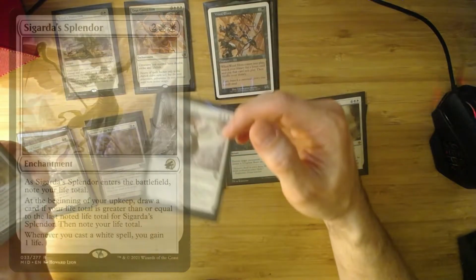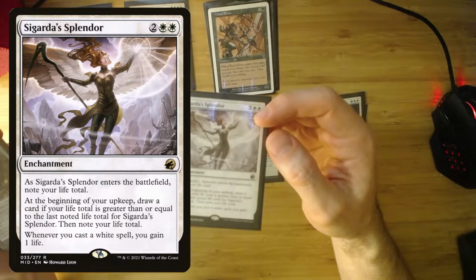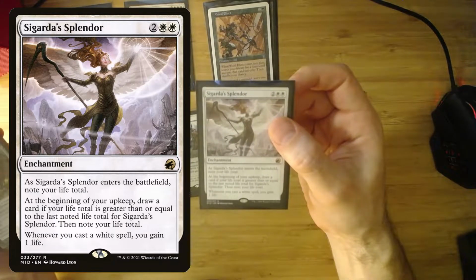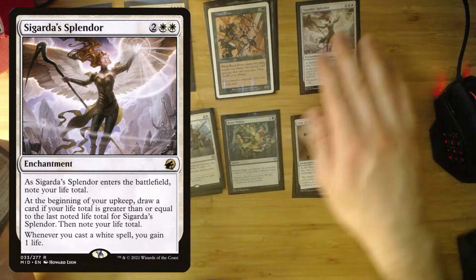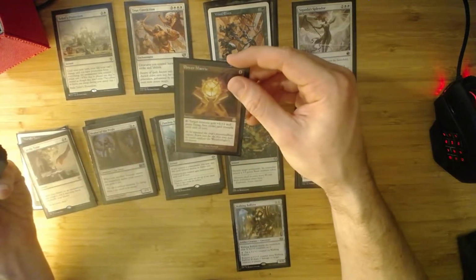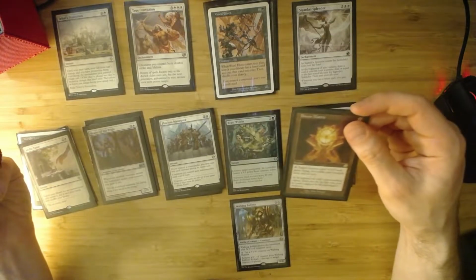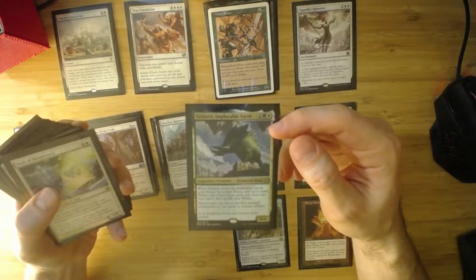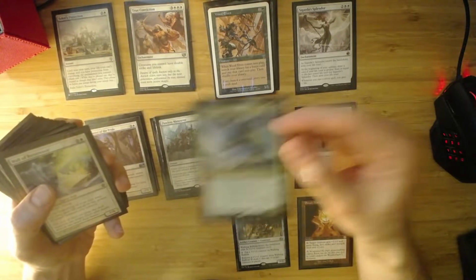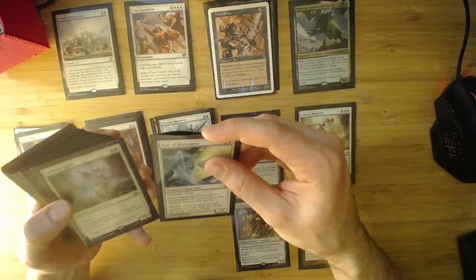When I run into cards like these, like Sigardia's Splendor, it allows you to draw and also gain life. So I'll put these off in a spot for hybrid cards that do more than one thing. Here is a combo card, Walking Ballista. This one, Power Matrix, works really well in this deck. This is kind of like an augmenting card. So here's another one. This is like ramp, but it also has the effect of stopping people from sacrificing. So I'm going to put that in the multiple effects pile, whatever you want to call it.